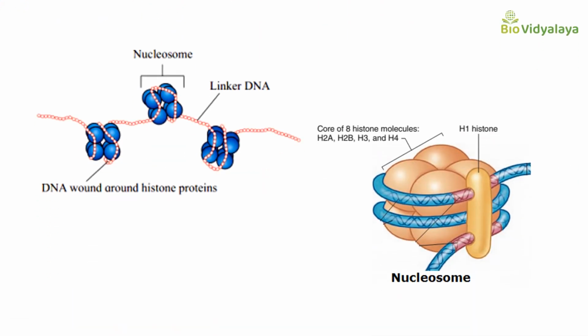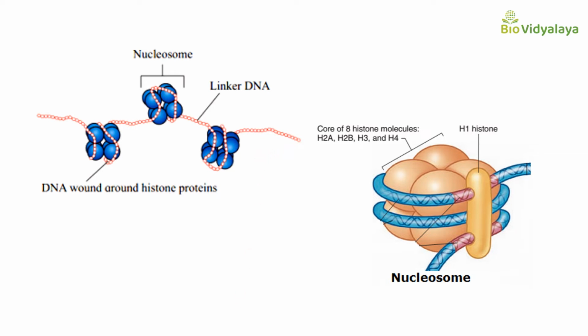As we know, our chromosomes are made up of nucleosomes. Here you can see the nucleosome. It is like a beads on a string-like structure. And the nucleosome has two components. One is the histone core. Here you can see the histone core. These blue colored ones are histone proteins. And second is DNA. This red colored string is DNA. And DNA is wrapped around this histone core, making the beads on a string-like form.